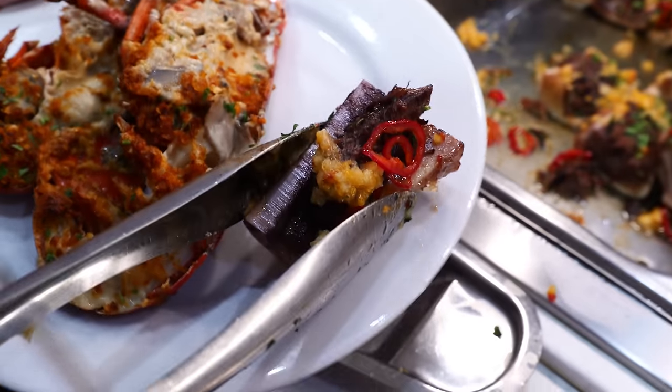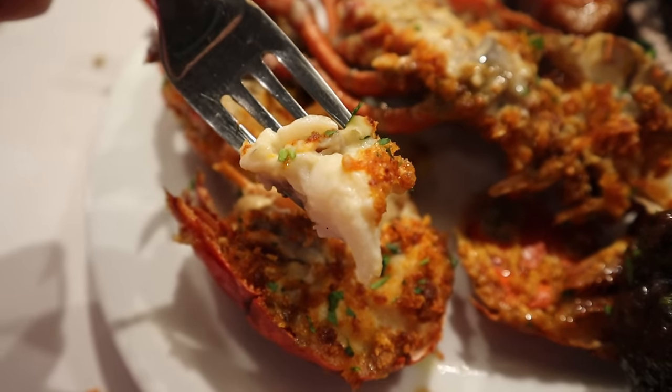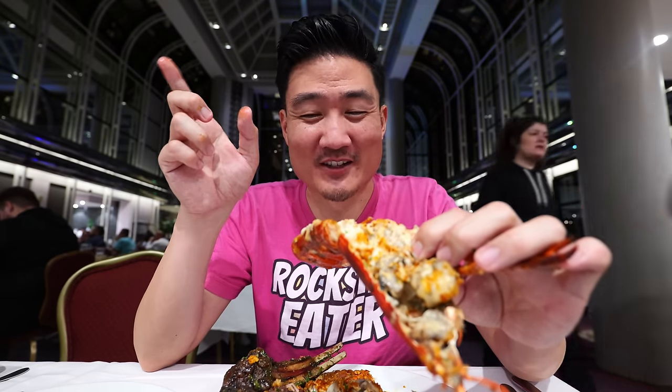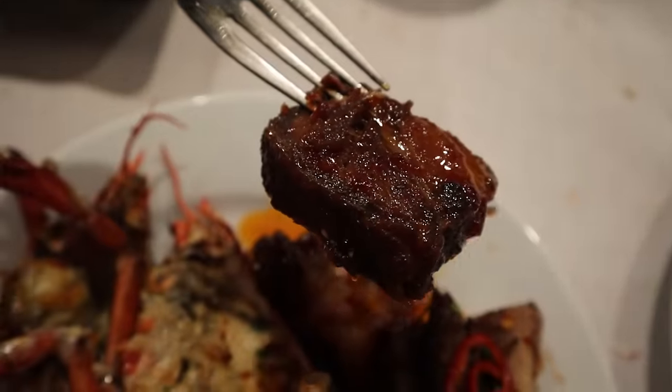Can't get enough of those lobsters. That bone marrow looks so fancy. Whenever I hear crispy pork belly, yeah. You gotta come with a very big appetite, but so far it's been a really wonderful night. Compared to that other lobster I had earlier — the big one in the shell — this lobster Thermidor is actually kind of a little bit underwhelming. The flavor itself is pretty good, but quality-wise, that whole lobster is much better. That's really what you're paying $150 for. But people still love the classics when they come here.